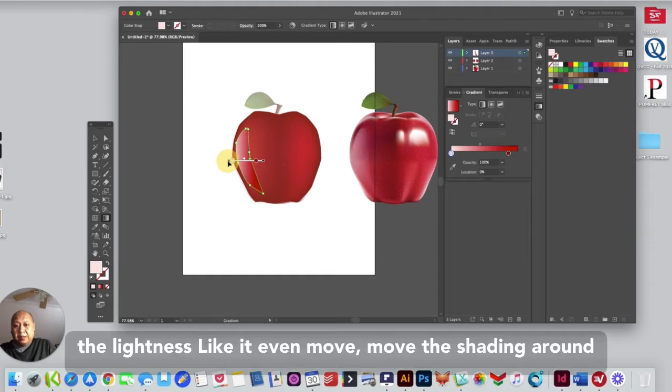Now, with the gradient tool here, I could play around with the lightness, and I could even move the shading around.